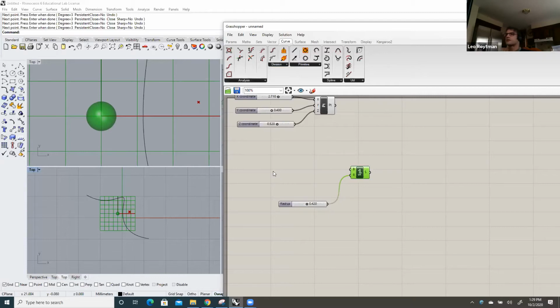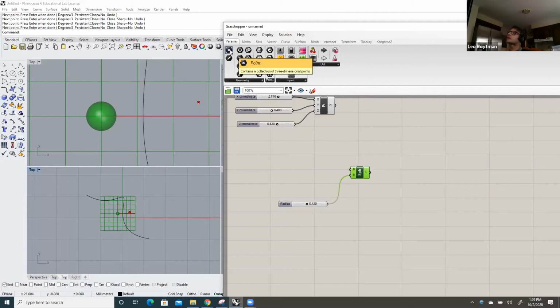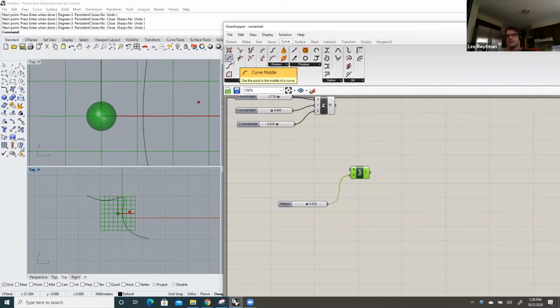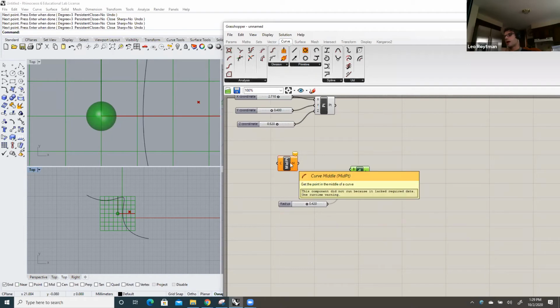No, I will do it differently, sorry. I will do it this way. Okay, it promises to give us the middle. For the middle, you see this element takes a curve and returns a midpoint.